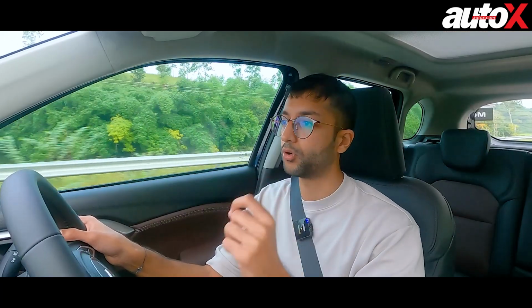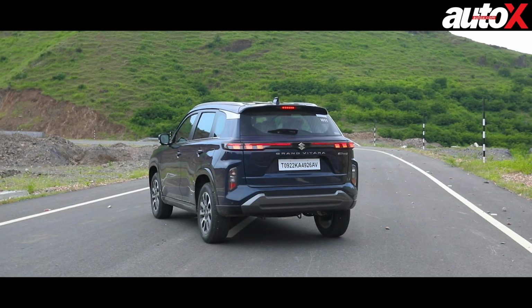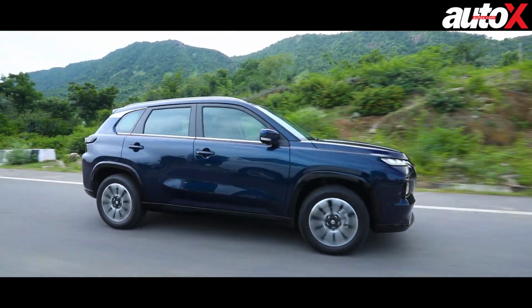You can hit bumps and potholes really hard, and the Grand Vitara never feels unsettled at all. Yes, if you do hit a very sharp pothole, there is a thud in the cabin, so it's not a true blue SUV in that regard. But overall, the ride quality is fantastic.